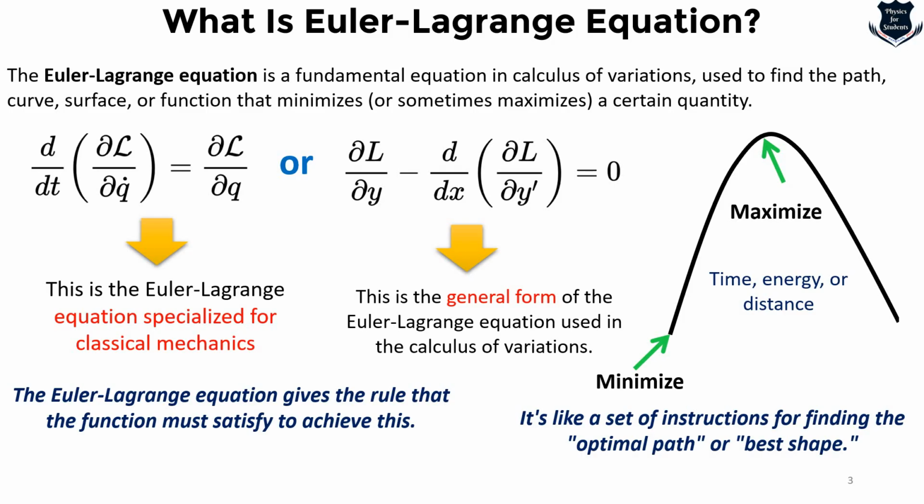Now it can be the curve, it can be calculating time, energy or distance, or it can be various other things. So from here what we can understand is that the Euler-Lagrange equation, like the Lagrangian, is a tool in order to achieve certain calculations, certain measurements, certain calculation of paths. And if we plug in those values x, q dot and y prime, we will get our job done. So this is basically a beautiful mathematical tool where you can plug in those values and get the result.